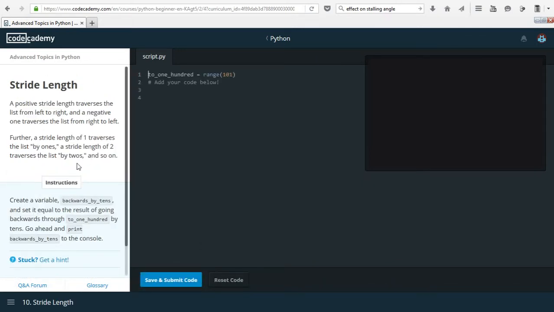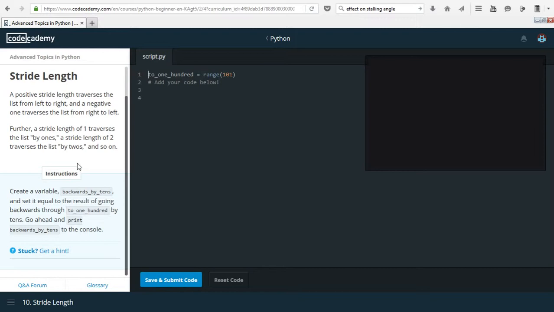Stride length. We need to create a variable backwards by tens and set it equal to the result of going backwards through to 100 by tens. Go ahead and print backwards by tens to the console. So the simplest way to do this is, well, we know we need to print something, then we need to get an index, and our stride needs to start from the end.